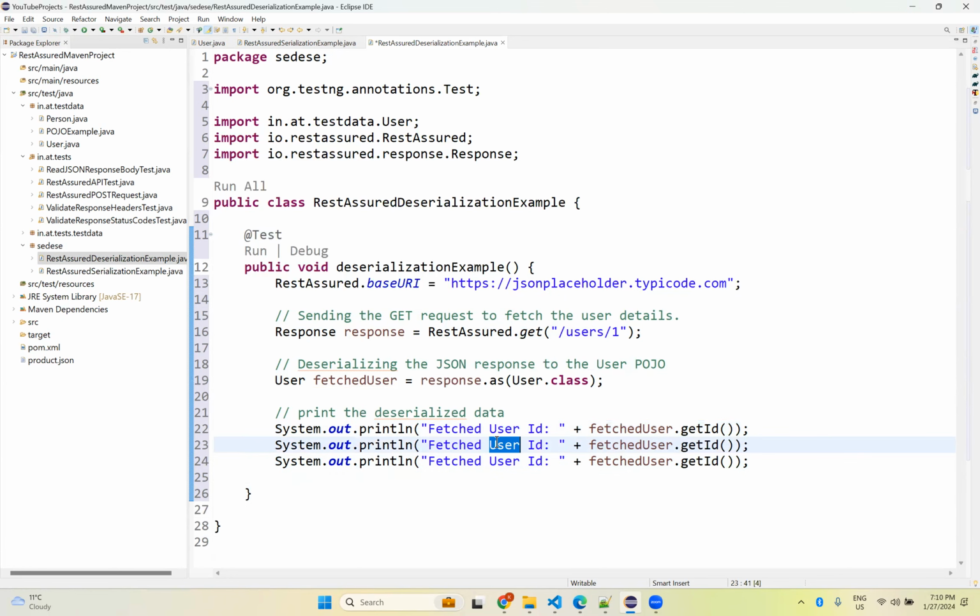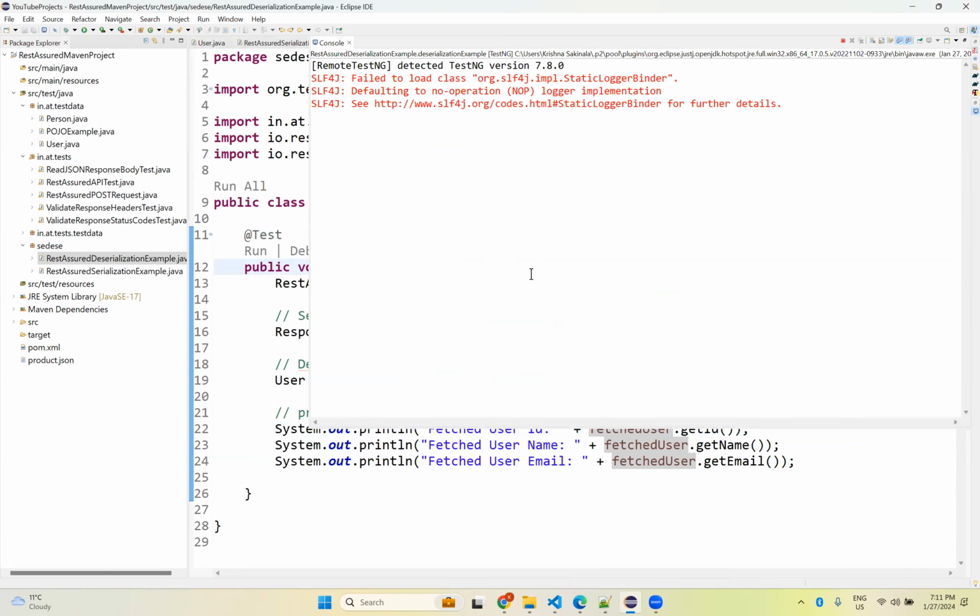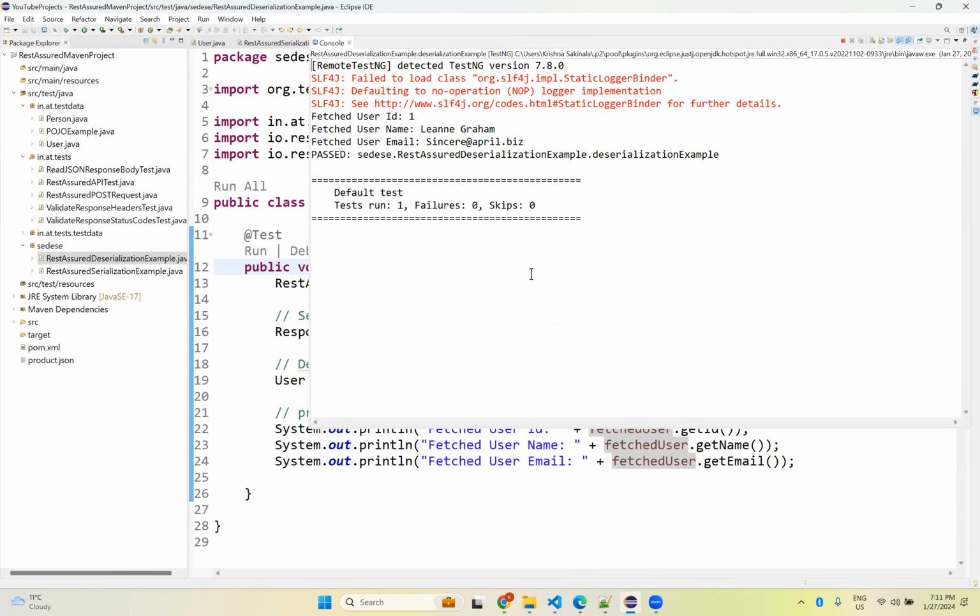Another one is fetchedUser.getName, fetchedUser.getEmail. If it is correctly converted from JSON to POJO, then you'll get the information which we got in the response. When you run this, it has to print perfectly. Then it is converted from JSON to Java object.